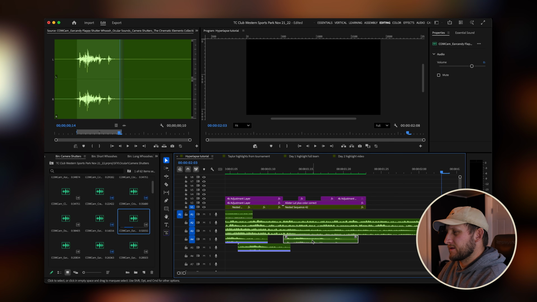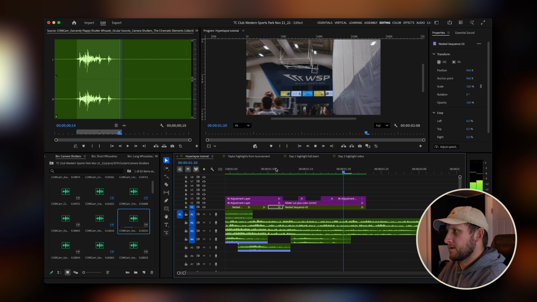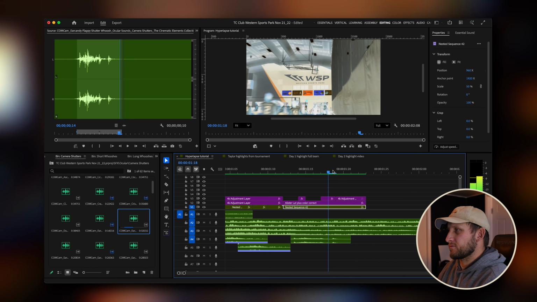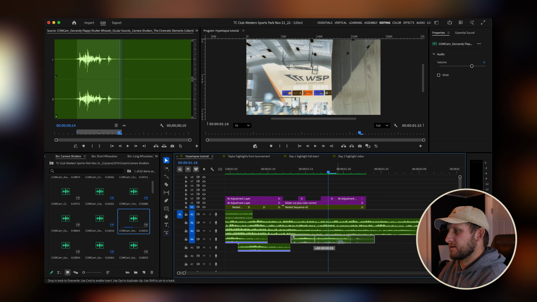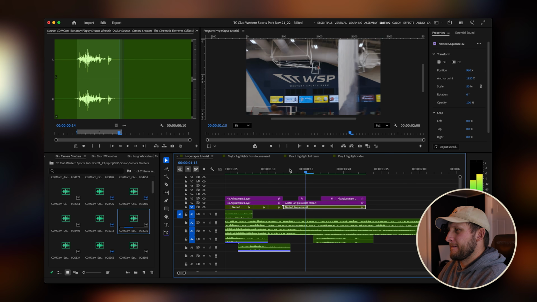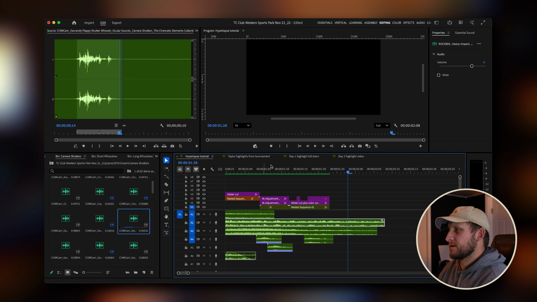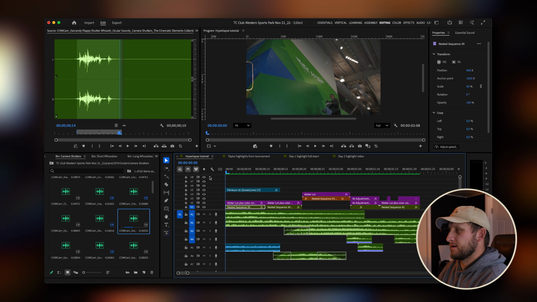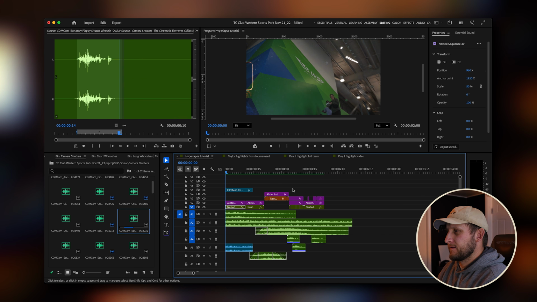And we are going to speed it up. So I'm going to click R on my keyboard, and this gives you the rate stretch tool, which is right here. And I'm going to shorten this so it speeds it up just a little bit. So there's kind of like that flash sound right there, but there's no effect on this. So we're going to put it more over this invert effect and see how it looks. I think that works great. I think we need a little bit more movement sound right here. Here's the whole thing again.